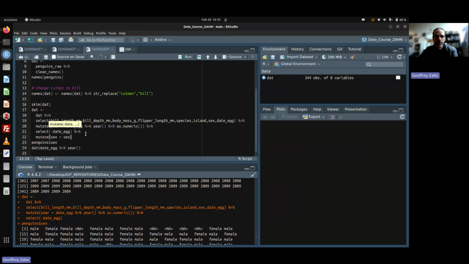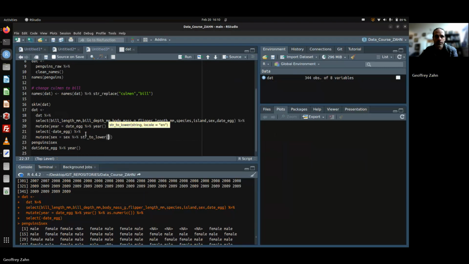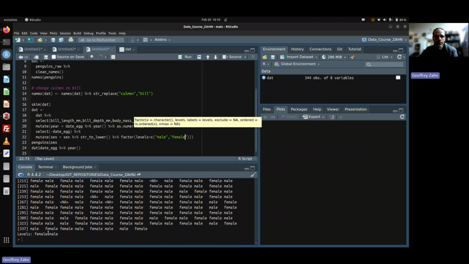We're going to take sex, we're going to say string to lower, make it all lowercase. And then say factor, where the levels are male, female. Were they in that order? Female, male.